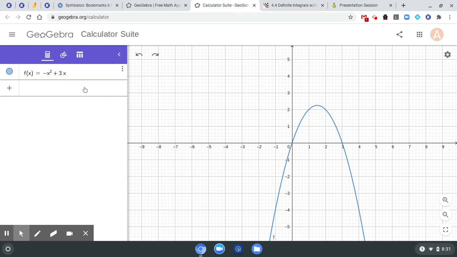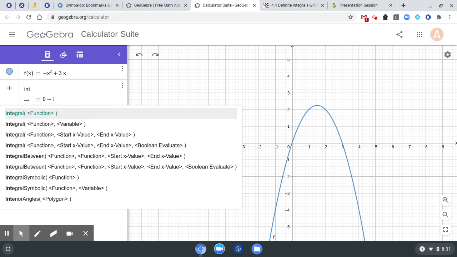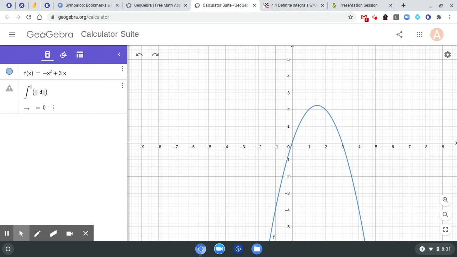So this is what's going to happen. I'm going to type in int. And as soon as I hit the parentheses after that, it's going to give me what looks like an integral now. And I'm going to go integral from 0, I'm going to use the arrow up to get to 3, I'm going to use the arrow over to get to the function. And for that function, I'm just going to punch in f of x since it's already on my screen.